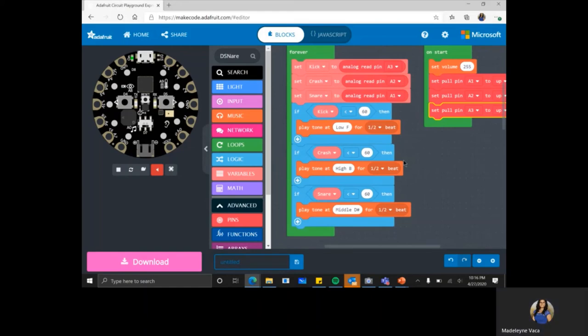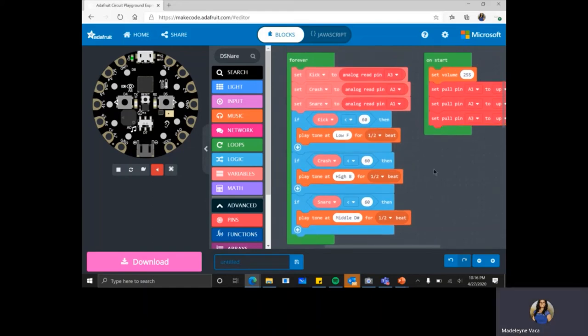Okay, I think we're ready to rock and roll. So, to go over everything one more time, at the very beginning, we're making sure that we're playing at the volume that we want. We're making sure that our pins are pulled up. Again, that means that the chip is constantly sending high voltage to them. And this is because we only want to meet this condition if we are touching our drums. Drums are no good if they just play randomly.